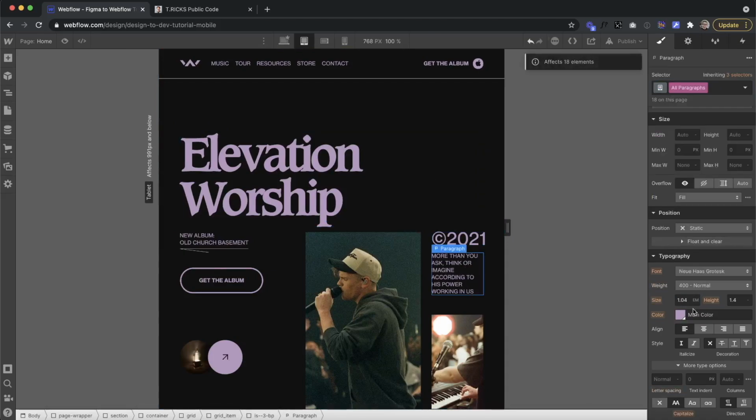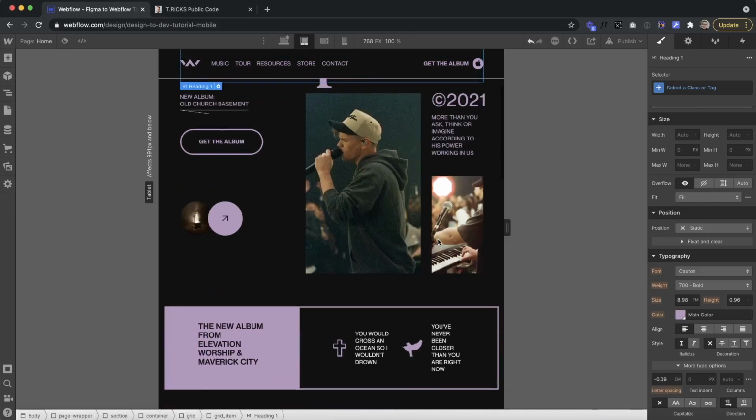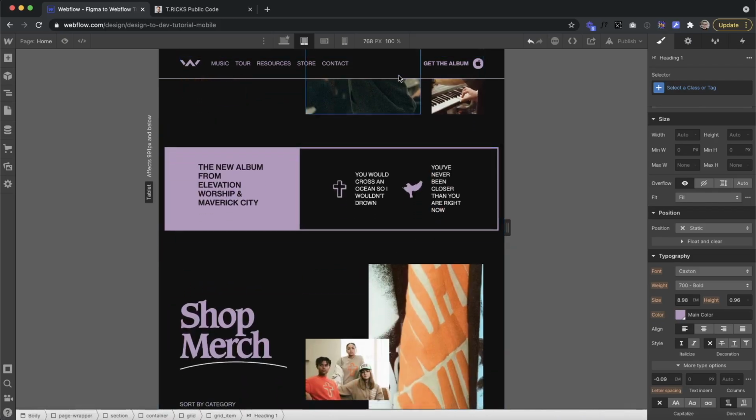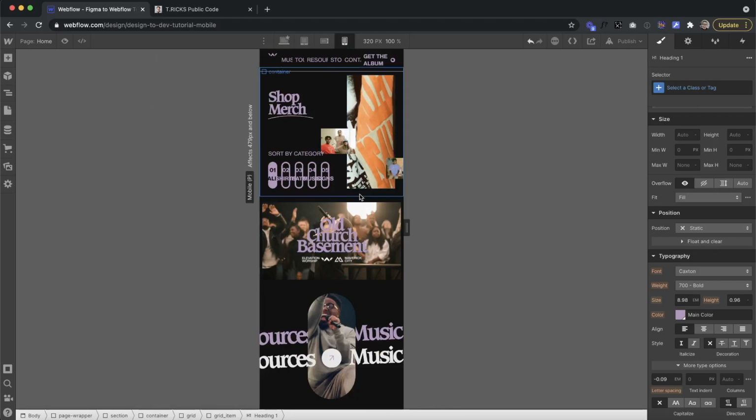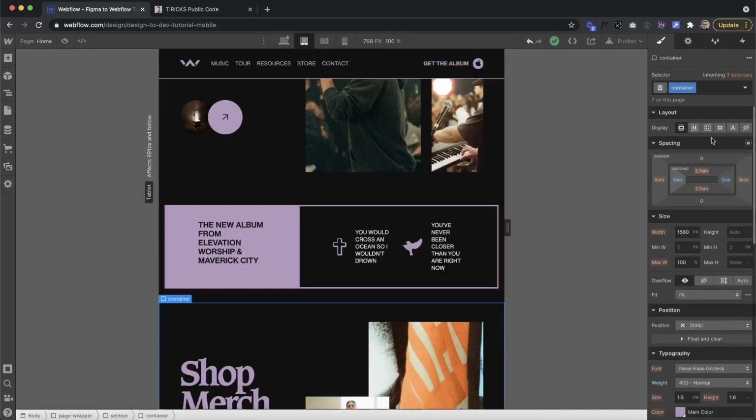So paragraph would be a good example of that. I'll go to the paragraph, all paragraphs tag, set the font size to 12 pixels, since this is sort of some micro copy there, and then that stuff won't scale. Another thing that I won't want to scale is the space in between our containers, the padding top and bottom, because that can get really microscopic, and I want to keep a good bit of space in between those containers.